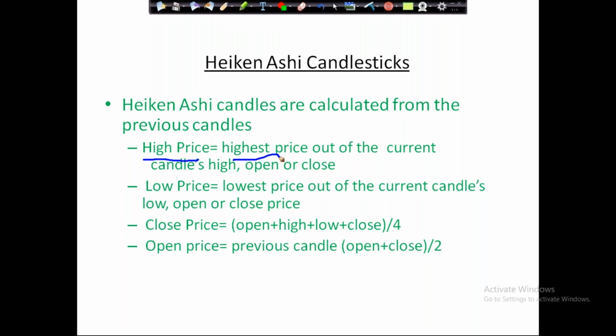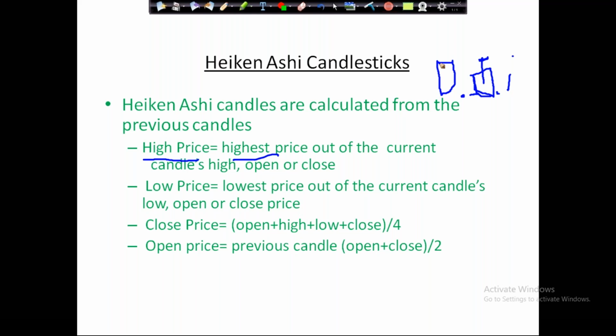Highest price out of the current candle. Similarly, some candles are normal candles like that, and the highest price. All right, and open, where one open was here, open and close. When they are calculating, divided by 3, all are calculating, and the next candle's higher price are calculating, right? They are calculating the previous candle's open, right?